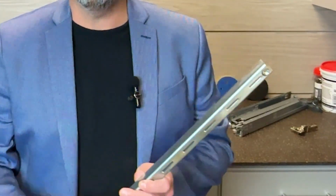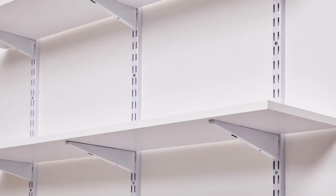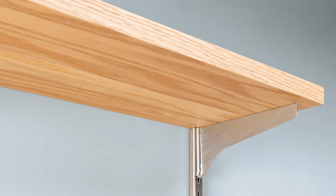Now in this video, we will cover everything that you need to know about shelf standards and shelf brackets. We'll start by exploring the different types available, walk you through choosing the right system for your needs, and even provide you with a little step-by-step guide for installation. Let's get started.